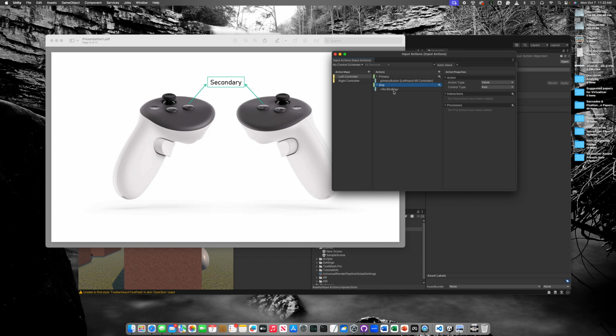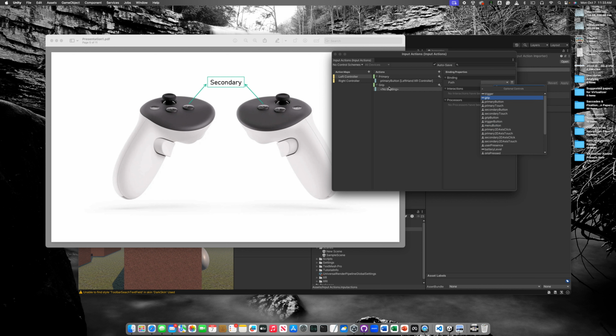For grip button, we can do the same thing. Go to no binding, you can go to path, and then optional controls, and then you can go to grip, and then you see this option which is like one directional axis option, right? But if you want to go for grip button, here is the grip button. The grip pressed and grip button are basically the same. Okay, so that means this will be acting as a button. You either click the grip button completely inside, or you just do not press the button.